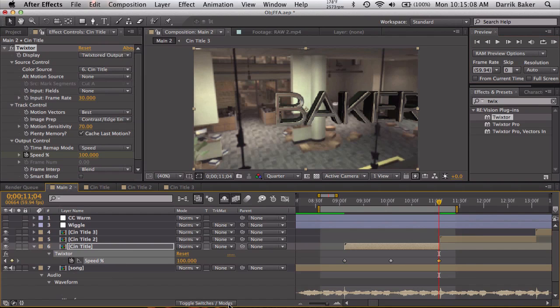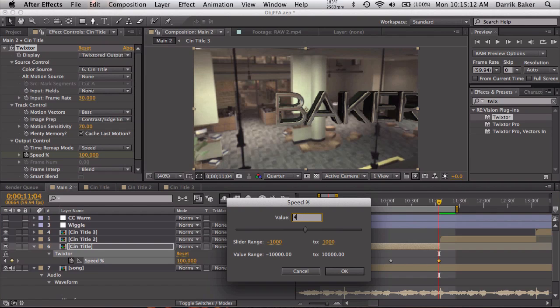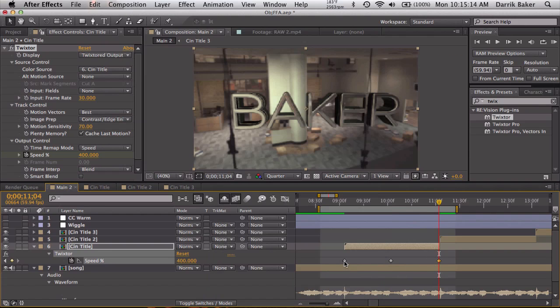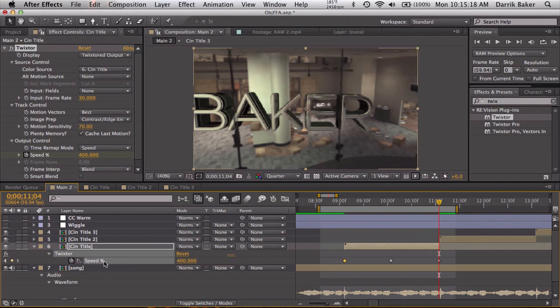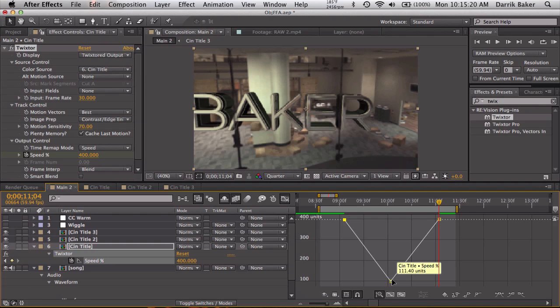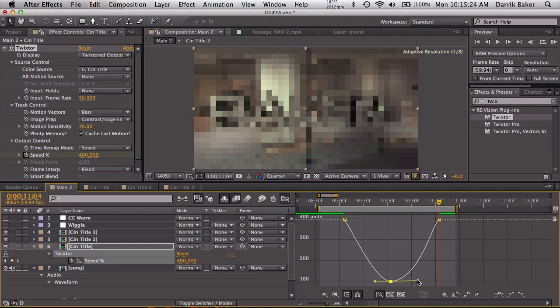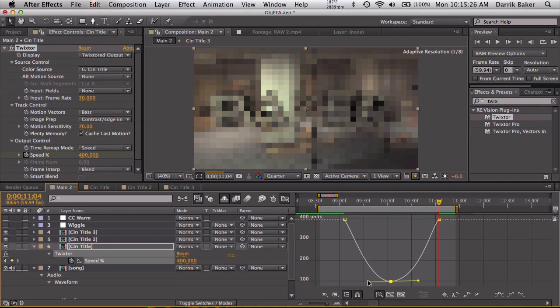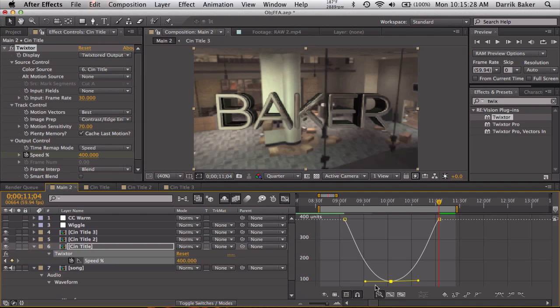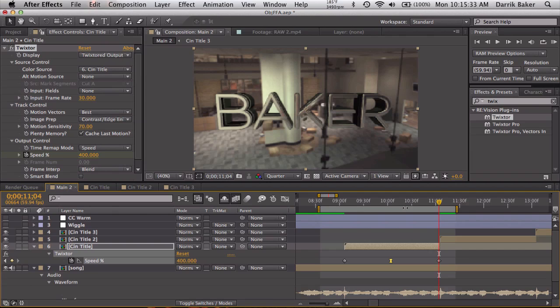Now let's just guess the end keyframe values. So let's double click and let's just say, I don't know, 400. And the first one, 400. With this still selected, let's go to graph editor and go to the middle keyframe, easy ease, and bring this maybe like halfway to the next keyframe, so it kind of smooths into 100% speed.